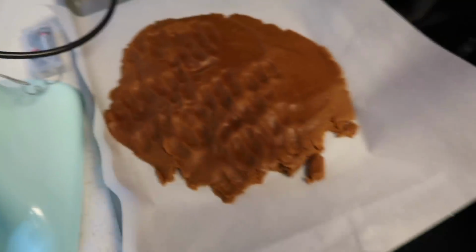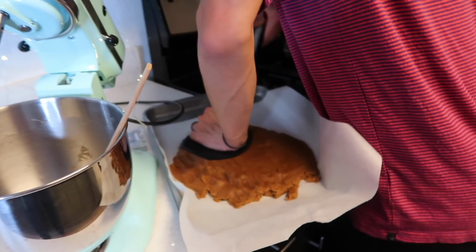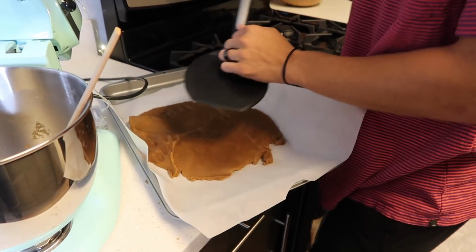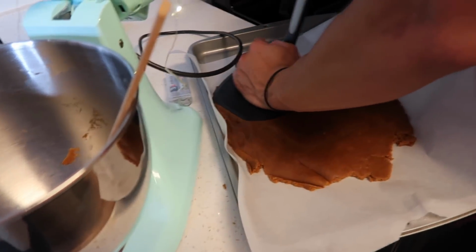There it is. Aw, that was good. Okay, now can you flatten it out? Babe! Okay, so what are you doing? Trying to flatten it out. Liar. Oh no. Babe, don't press too hard. I just need it to look pretty for the video. That's it. Okay, you're almost done. Stop! Stop!